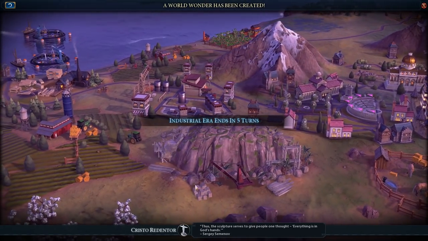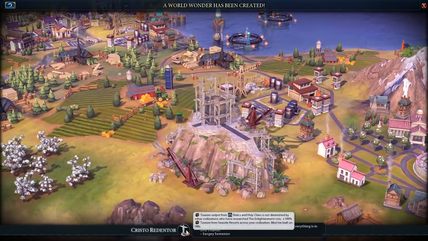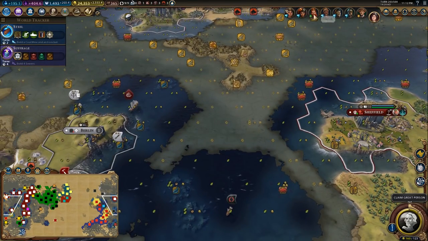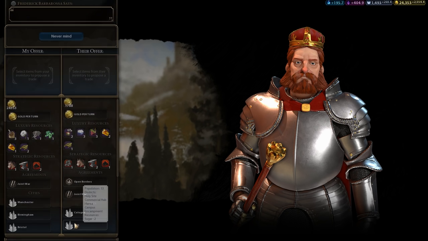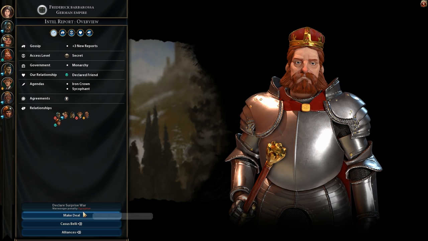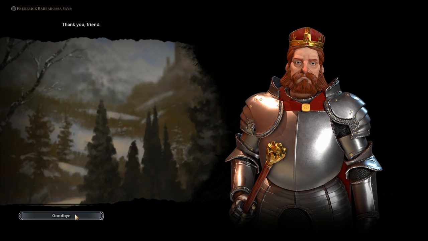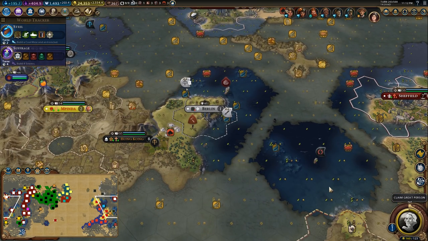Is Crystal Redentor? Awesome. Now, this does give us the 100% tourism from seaside resorts, which we don't have yet, but that's totally fine. Let's talk to Germany. Let's open up friendship relations with Germany. Let's also get an alliance with Germany. Okay, then we don't have an alliance slots left. Let's talk to Germany. Let's get open borders. What would it take? One gold per turn. Fair and reasonable. That's going to let us get in here to get that.